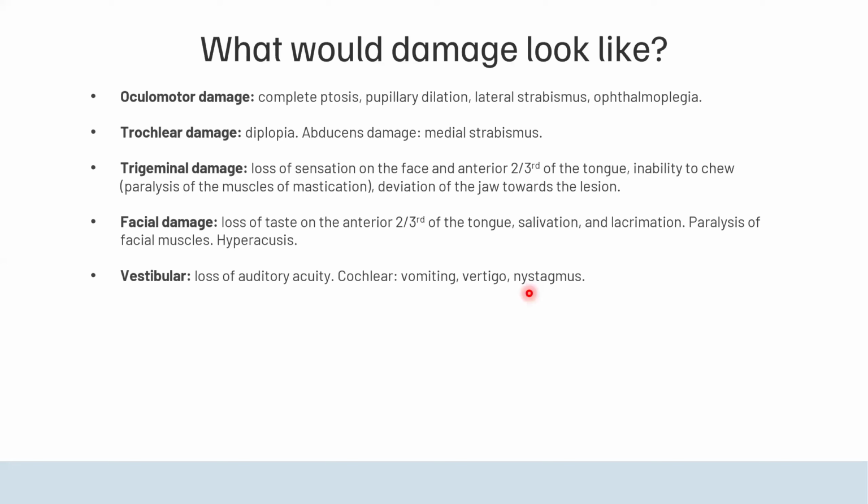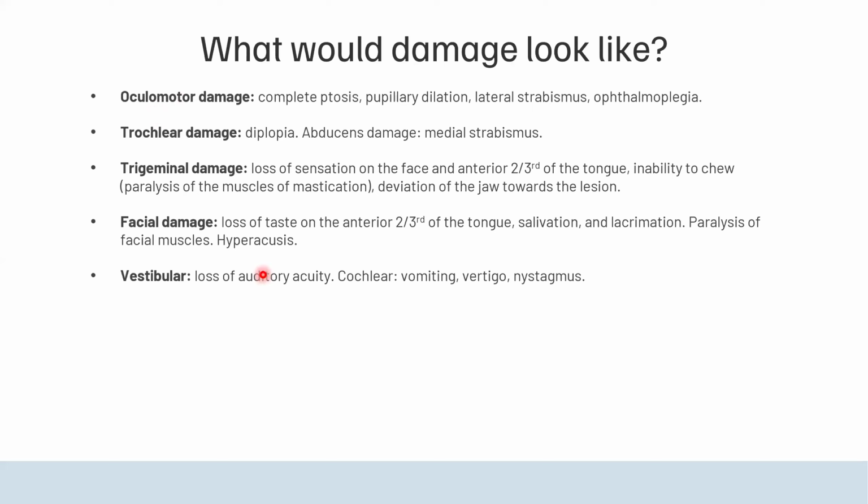Next up, we have our glossopharyngeal. Glossopharyngeal was responsible for what? It was responsible for the taste and sensation from the posterior 1/3 of the tongue. It was responsible for the gag reflex, right? And here this was responsible for the pupillary light reflex, right? So we would have damage to this here.